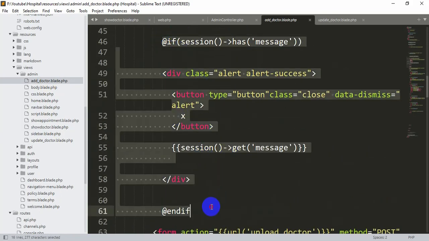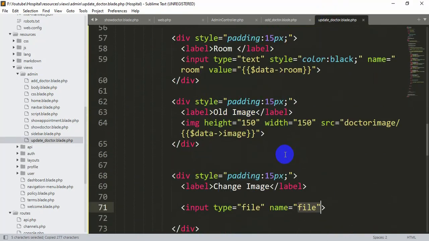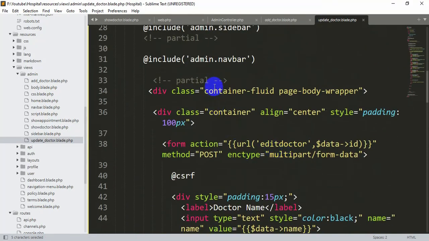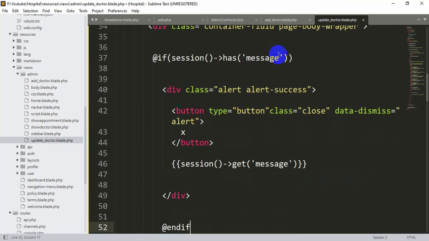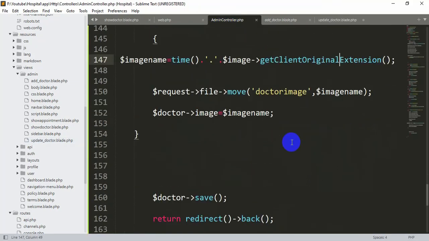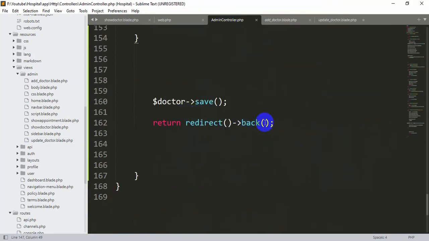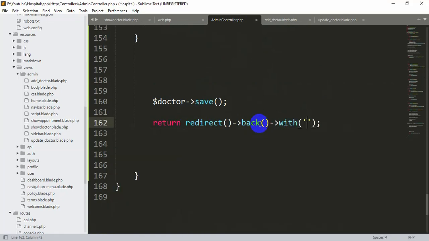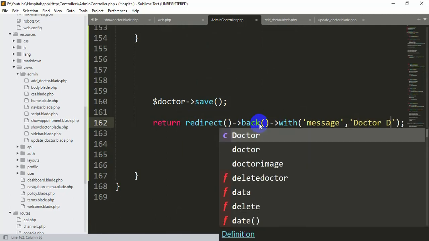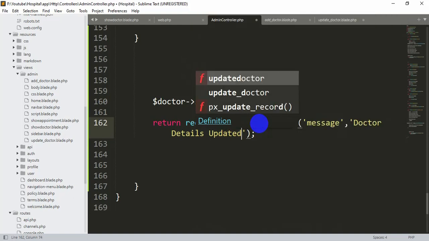So let me copy this if condition. This if condition is for showing the message. So I will paste the if condition after this div class, Ctrl+V, and I'll go to our admin controller, and here return redirect back, we'll say with, and inside it we are going to say message, then comma, and here we'll say doctor details updated successfully.